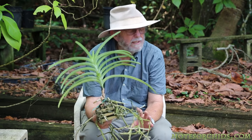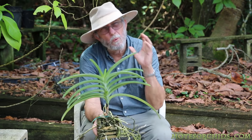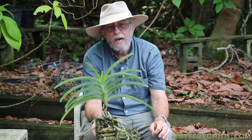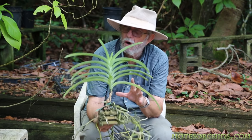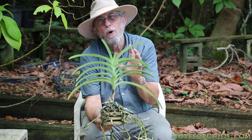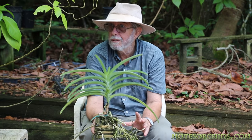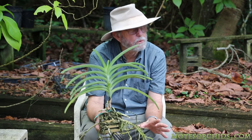And this rule applies no matter what time of year it is, no matter what the relative humidity is, no matter what the temperature is, no matter how much air movement there is. You want to water your Vanda roots until they're over all dark green. When they turn back to white, you want to water them again within 12 to 24 hours. Doesn't matter what conditions are prevailing, that's the rule for watering Vandas.